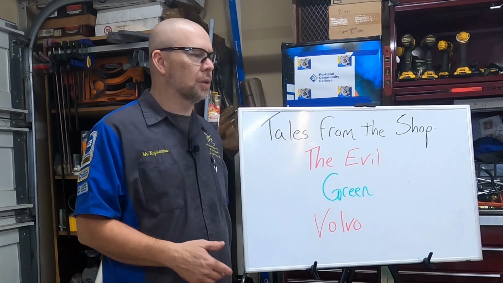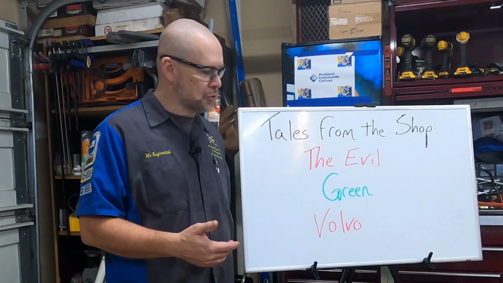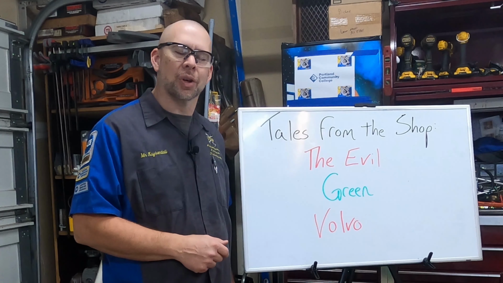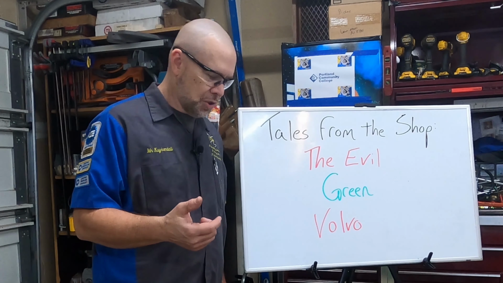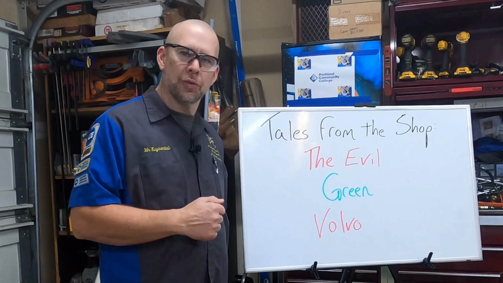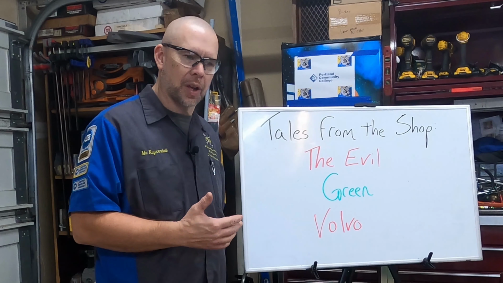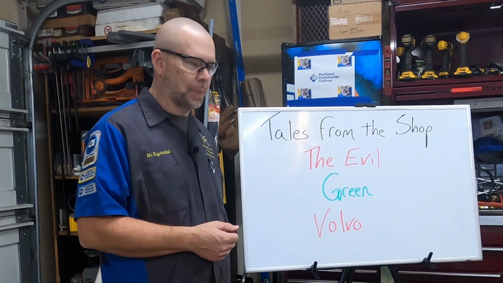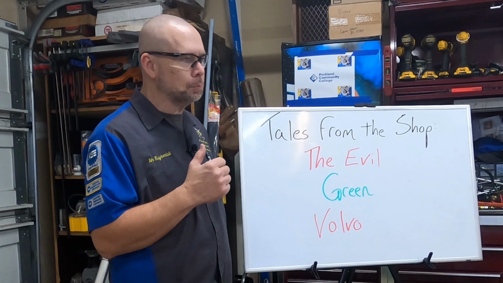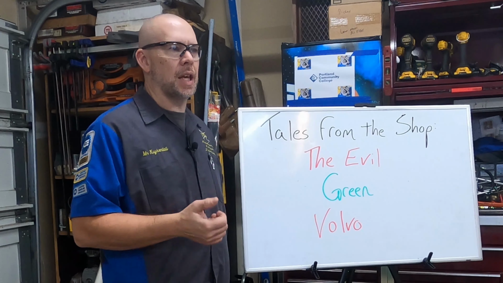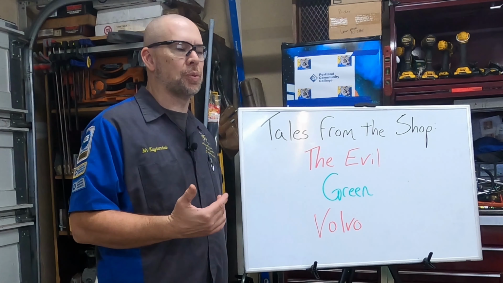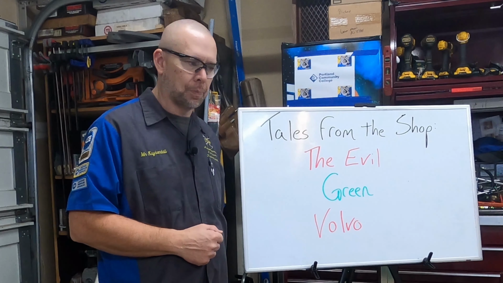Less than a week later, here comes the tow truck down the street, green Volvo on the back. This time, "not it" didn't work for me. So, I go to the car. I have no fuel pressure at the fuel rail. I don't have enough fuel to start the car. I check in with the technician that worked on it. Well, it came in with no fuel pressure, no fuel at the car. He tested it. He found that the primary fuel pump had failed.